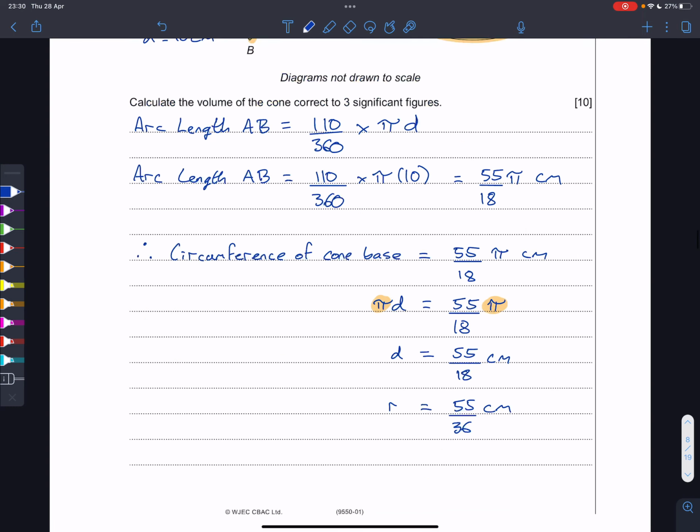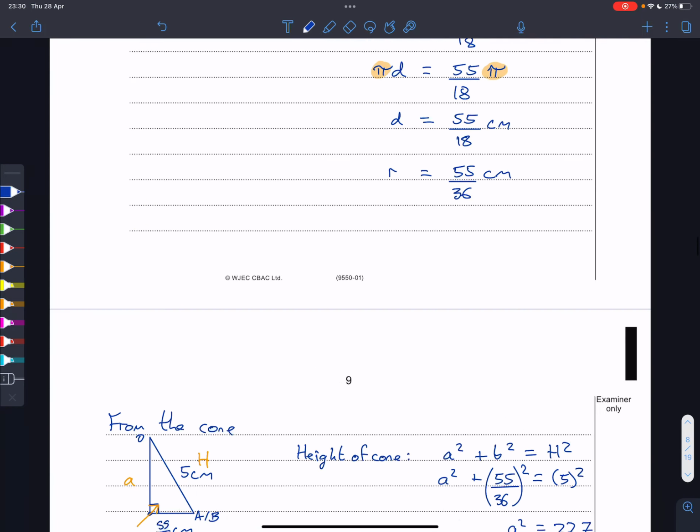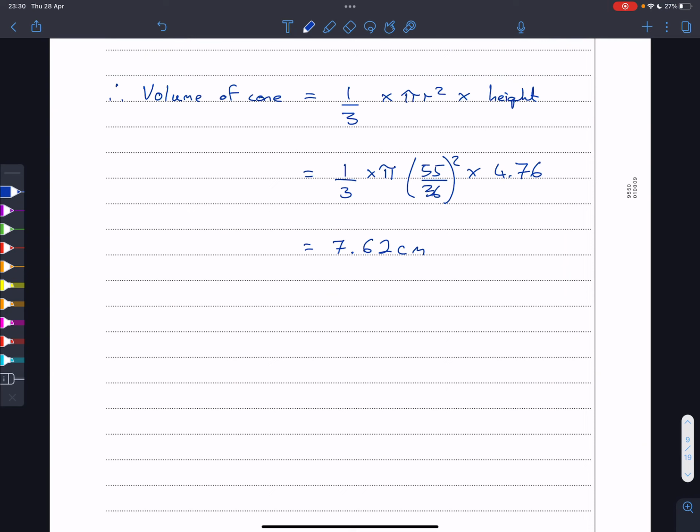So just check if it asks for a certain degree of accuracy. Oh, 3 significant figures. That is what I've done, but I'll just show you what's happened. It's 7.616847203, and to 3 significant figures means after my first significant figure, which is the first one that has any sort of value, so it's this one, that's my second, that's my third. If that's my cutoff after my second decimal place, I'm rounding to 2 decimal places. So 7.62 centimetres to 3 significant figures.